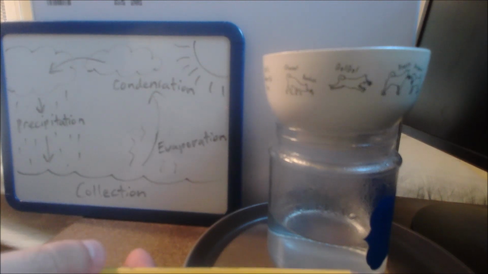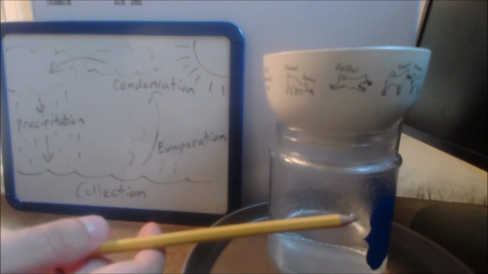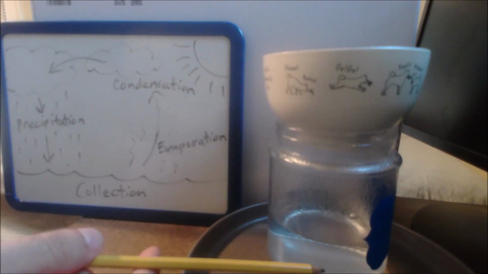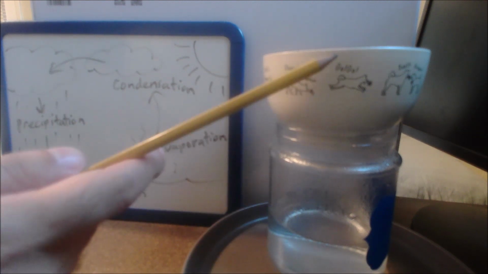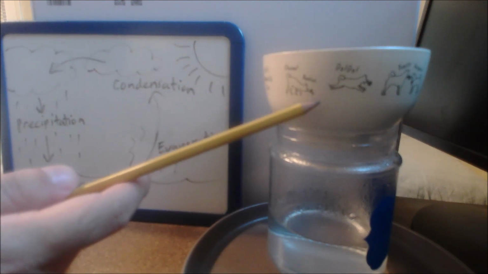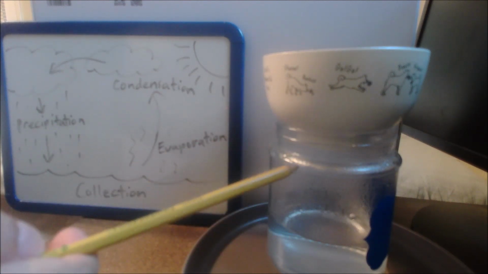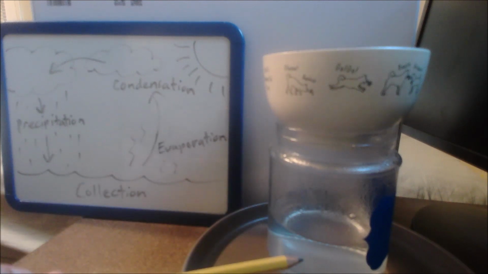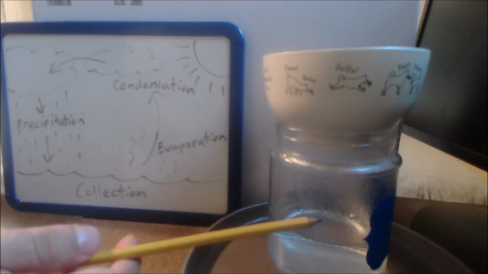It's a very simple experiment. You can do it yourselves. All you need is a jar, some hot water, so please handle with care, some ice, and preferably a little bowl or something like this. Something with a round bottom that can kind of seat inside the top of the jar is what works best. That's what's going to get you the best raindrops, as you can see here.